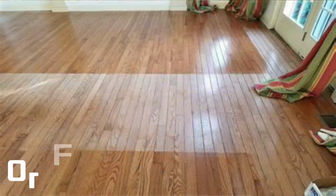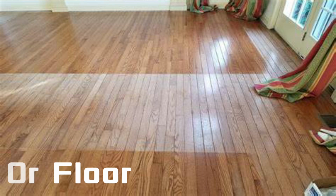All right. Now, if you have a picture on a wall for a long time in the same spot on a wood wall, if you pull the picture off, you'll notice like a big white area behind it. And that's because it didn't get as much sun, okay? And everything around it did, and it turns it kind of yellow. And then what are you going to do then? You got a big spot on your wall. How are you going to fix that? I don't know.